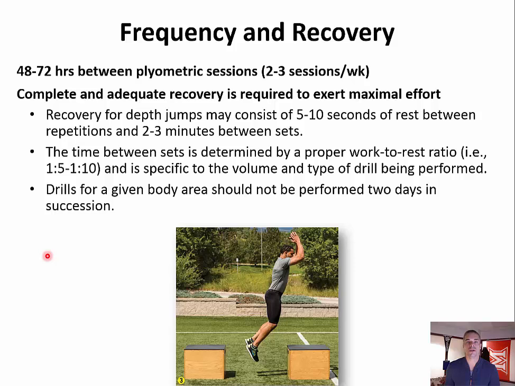Now, because plyometric drills involve maximal efforts to improve muscular power, complete and adequate recovery is required. And by adequate recovery, I mean the time between reps, sets, as well as individual workouts. So for example, recovery for depth jumps, again dropping off a box and then exploding either forward or upward, may consist of 5 to 10 seconds of rest between repetitions and 2 to 3 minutes of rest between sets.